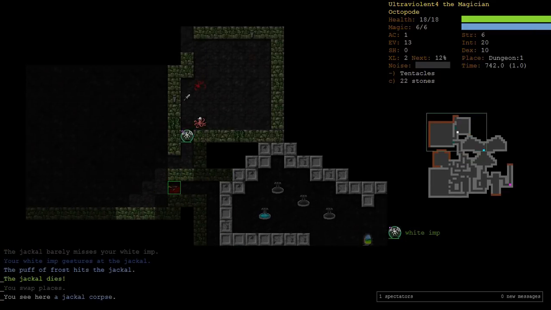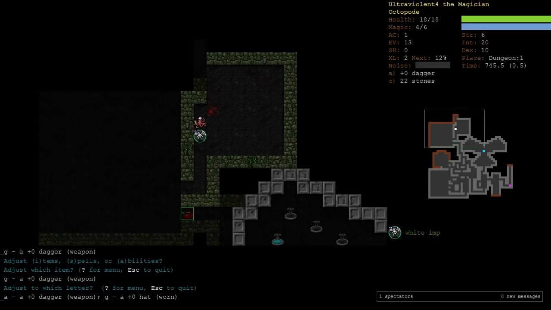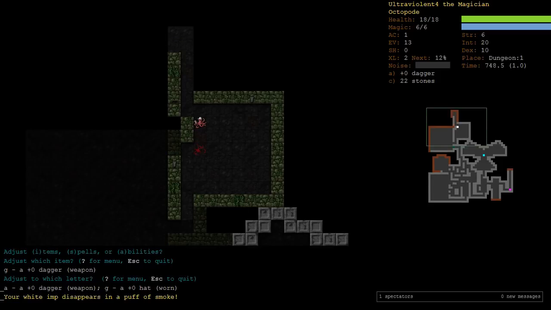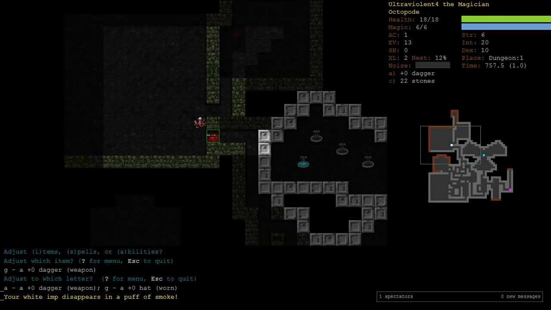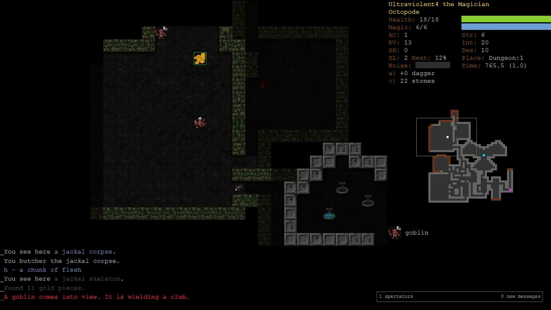I'm gonna run up here, that's where the imps were. Also gonna pick up the dagger on the way. Okay, well, our white imp disappeared. If we do need to melee things, having a dagger is good.